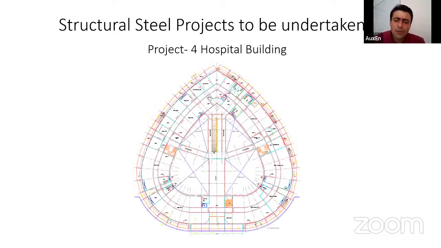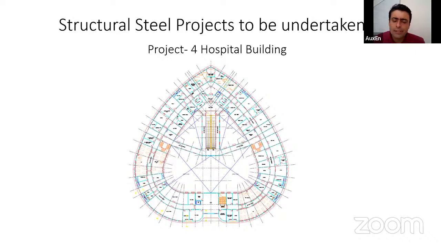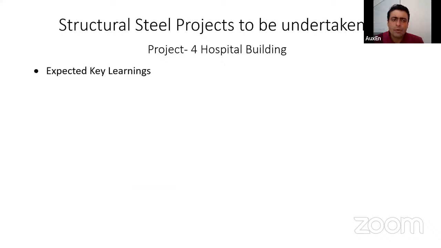As I told you, this is a uniquely shaped building. You can see the plan view. I will tell more about the shape in the program, but you can make out that this is a uniquely shaped structure, isn't it? These are the plan views. This is G+2. So this is ground floor, first floor, second floor. Remember, this is a hospital building, G+2 structure. So this is what we would be doing in the fourth project.